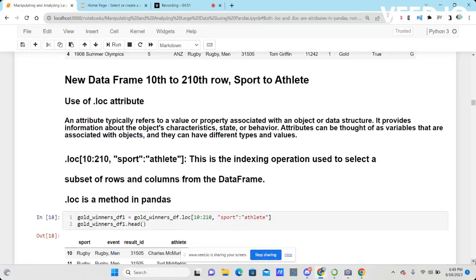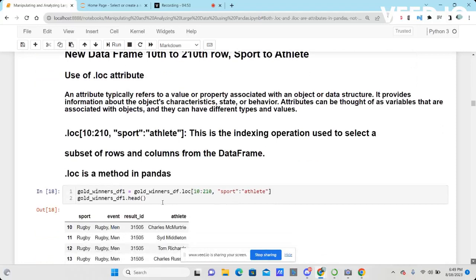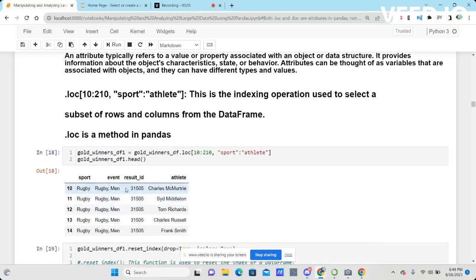So when we use the loc attribute, this is my data frame dot loc, we give the rows 10 to 210 and sport to athlete. And then we see the head, we get sport, event, result, athlete, and we get the index 10 to 210.